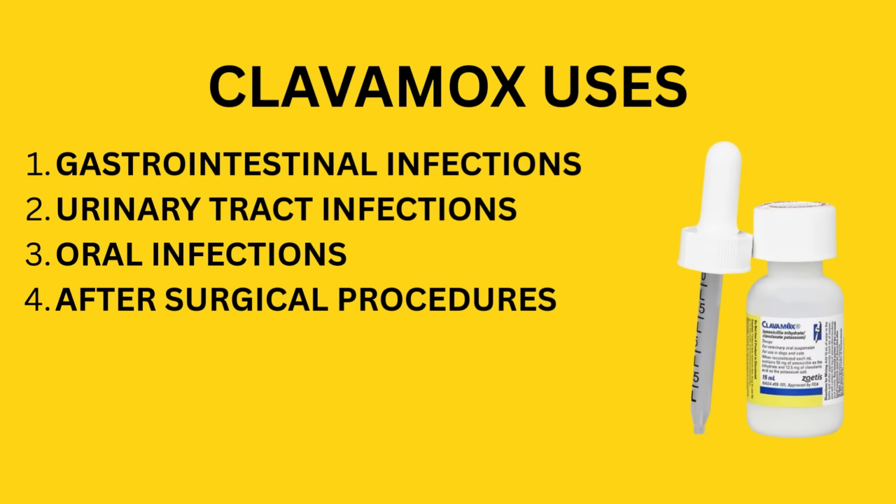Clavamox plays an essential role in the treatment of gastrointestinal infections caused by susceptible bacteria and in urinary tract infections such as uncomplicated cystitis due to E. coli, Staphylococcus, or Streptococcus species. Dental and oral infections, including gingivitis, stomatitis, and tooth root abscesses, are another common reason for prescribing Clavamox. It may also be used as a post-operative prophylactic agent in select cases, particularly following dental procedures or contaminated wound management.